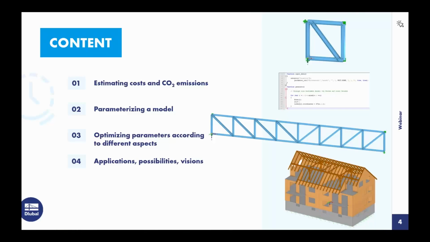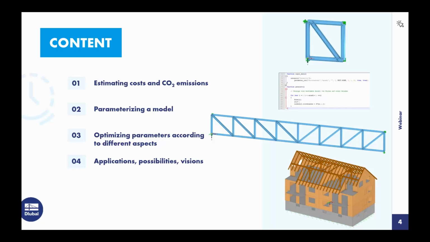Thank you very much, Andreas. Okay, then let's start with our webinar about optimization. This is quite an interesting topic, and I thought for a long time about how I can explain how this works in our environment, which features there are, and how I can present this easily. For this we identified four main points that are interesting to show you. Especially I want to say something about estimation of costs and CO2 emissions. This is maybe a result we can rely on when we do optimizations. And next, when we speak about optimization in RFEM, it's important that we can parameterize models, that we can tell the program what it can change. So this is important too.